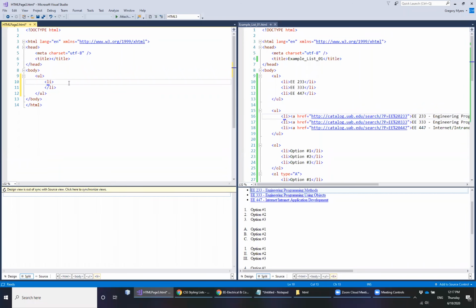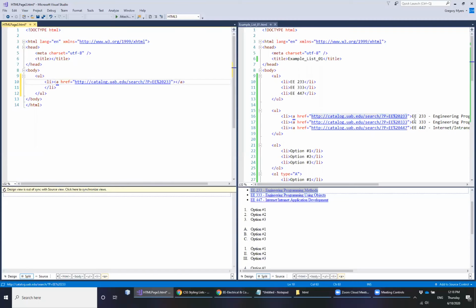To do this, you'll find that there are actually several ways that we can accomplish having these nested unordered lists. If we wish to include a URL and a nested unordered list, we can use a paragraph tag to group them to create a certain effect, or we can simply have multiple elements in a list item. To see what I'm talking about, we're going to start with the same hyperlink tag, the same A tag that we had earlier. As a matter of fact, you can either type it with me or simply copy it from the other document. In this case, I'm just going to do this piecemeal here.